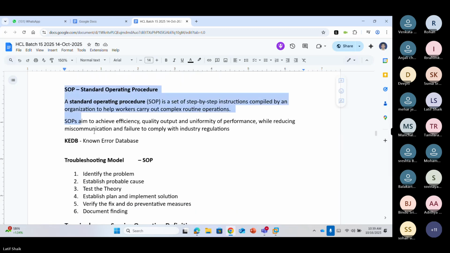What is this? A standard operating procedure. As I said, guys, whether you are a fresher or have experience, like 1 year, 2 years, or 5 years of experience, what does an organization want? As I said just before, whatever tasks are assigned to you, you must fulfill that task and complete it. Maybe it is an installation, or a configuration, or some change like an update. Maybe it is troubleshooting related. If some issue is there, you have to fix it.